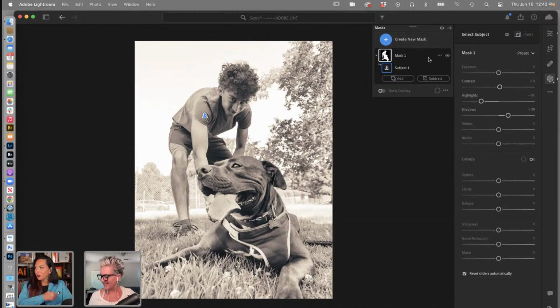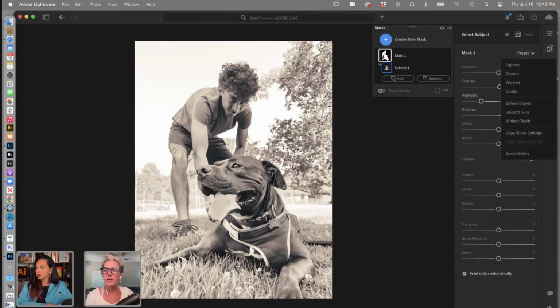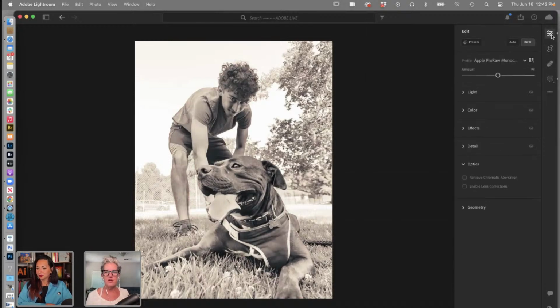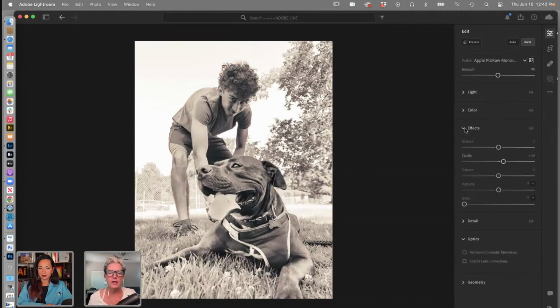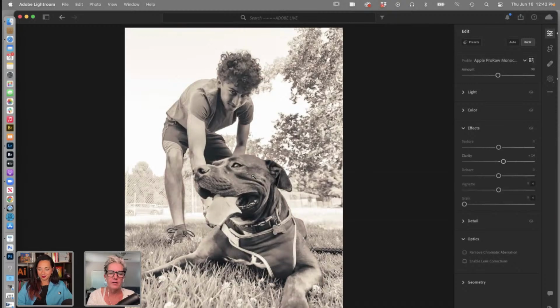Yes, I was just going to say, hold on, there was a question regarding grain. I just think if you can explore a little bit more about grain, when and what and why not. Absolutely. So personal preference as always. And I love grain. I use grain in particular when I'm outputting large prints. So I will take a shot this big, it's like a 35 megabyte file, and I'll output it to 27 by 40. And you want a little grain on it, I find.